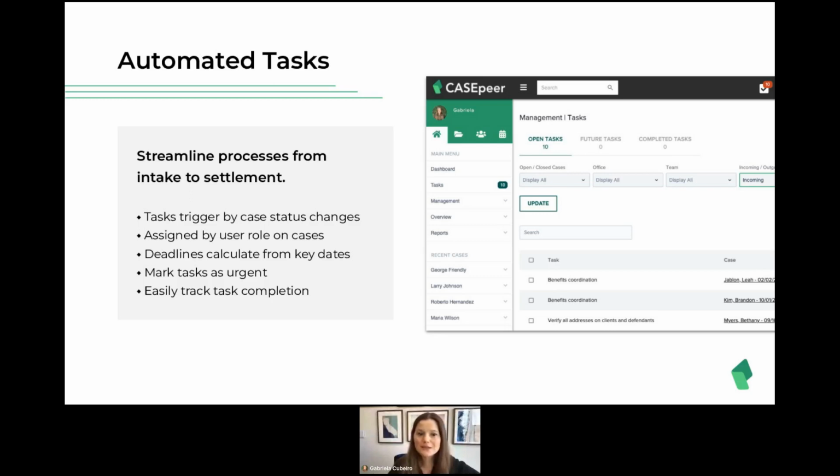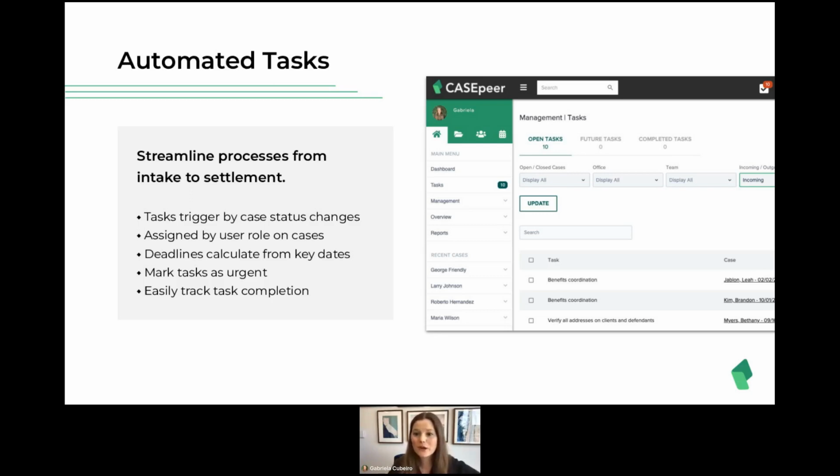As I mentioned here, you can assign by user role, which is really cool. Because CasePeer is specific to personal injury law, as you look at your cases, you'll have case assistants, case managers, lead attorneys, supervising attorneys, and you can generate different tasks for different people, all automated with our task workflows called Case Plan. The deadlines calculate from key dates, either before or after. So, for example, you could trigger something off of an upcoming statute date or a reminder a week before a client's birthday, so you can send them a handwritten card.